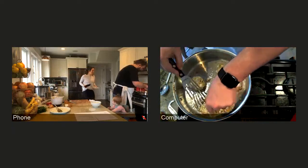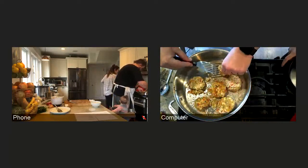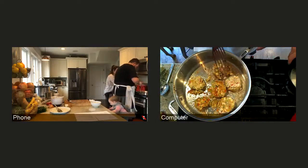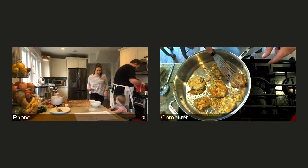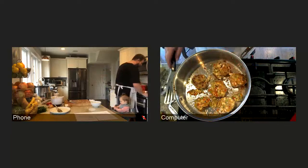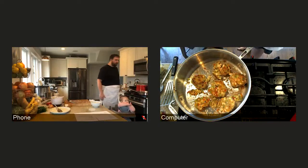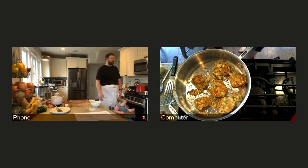You can just throw them on the stove. Yeah, some of these smaller ones are starting to fall apart a little bit. Oh boy. And by some of the smaller ones, I mean most of these. So yeah, don't pour off that liquid, guys. I know that seemed smart at the time, but it's still going to taste good. They're just falling apart because there was not enough liquid to hold them together.